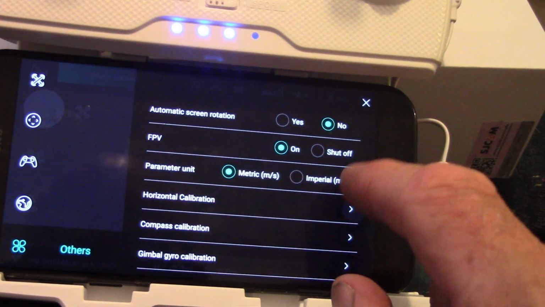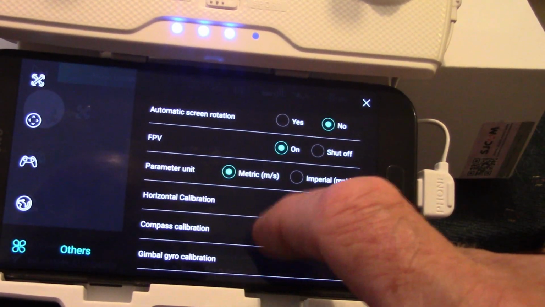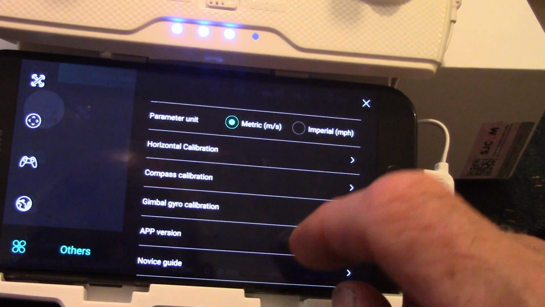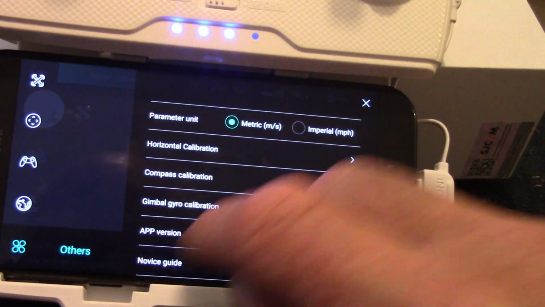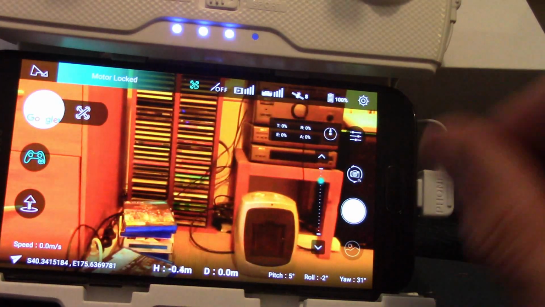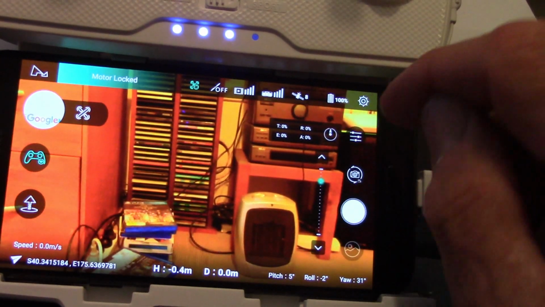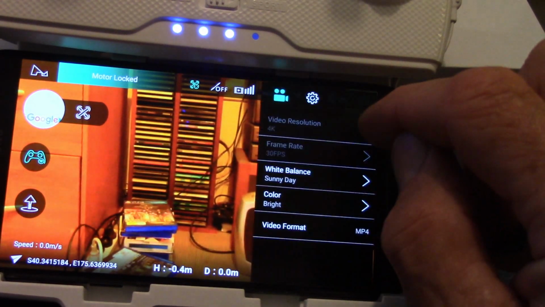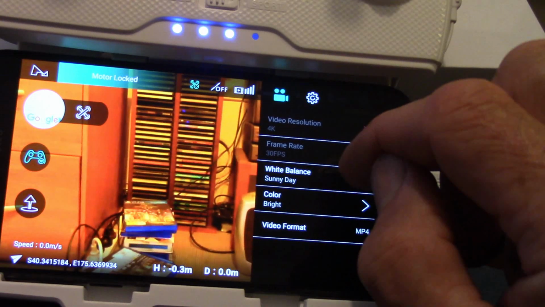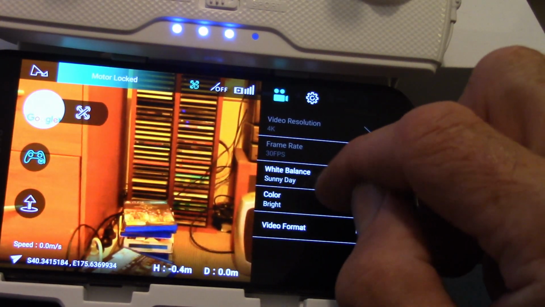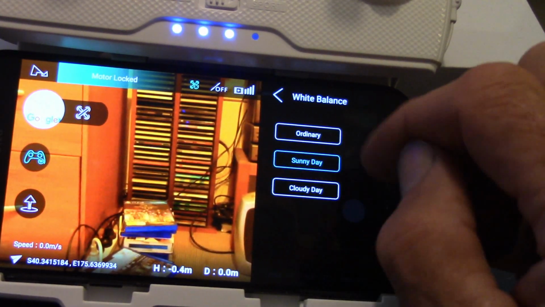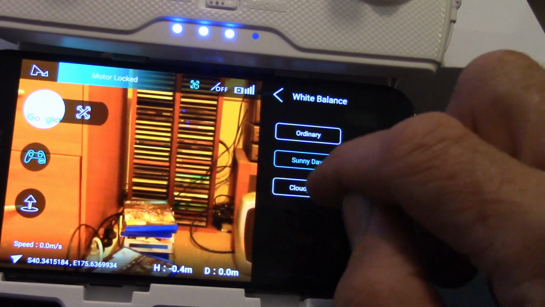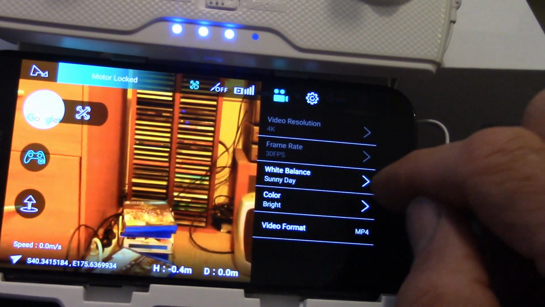Parameters, meters per second, imperial. You have a few calibrations there, novice guide, not a lot there. Yeah, so the slider icon here gives you your resolutions, your white balance, sunny day, cloudy day, you can muck around with that.